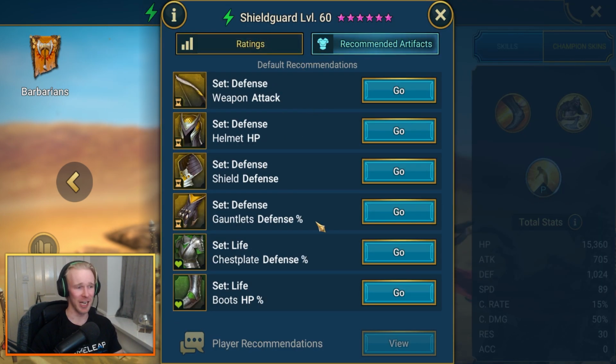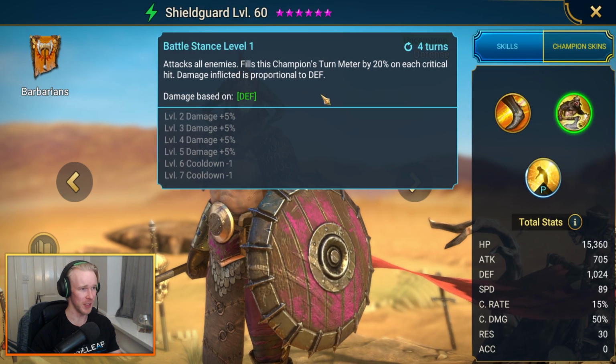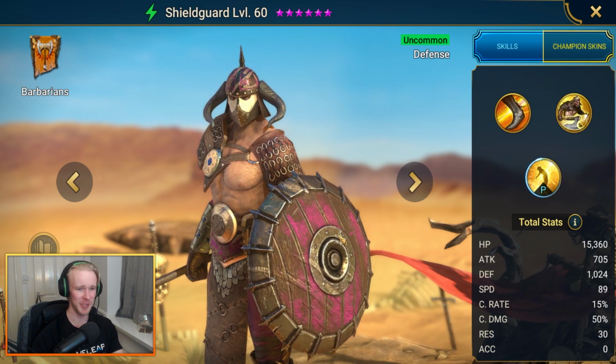If you check into the recommended artifacts here as well, you can see how people tend to build this guy. Needless to say, he's very, very defense heavy. And also people are slotting him in the life set as well. Honestly, I can see maybe experimenting with some crit action with this guy as well and just go for the additional crits for the battle stance synergy. I think that could be pretty tight. I'm yet to try it out myself, of course.